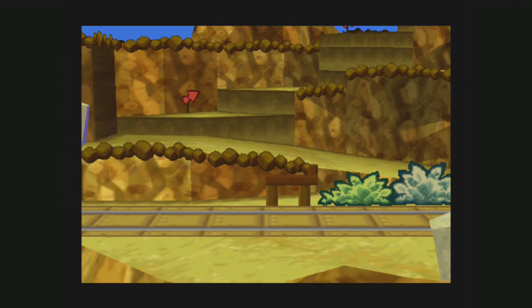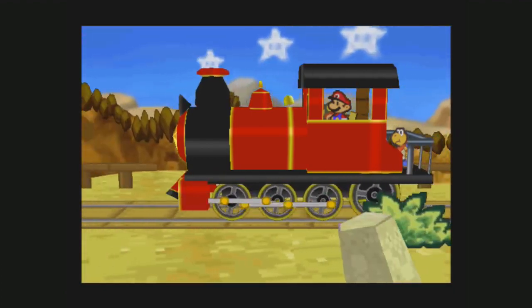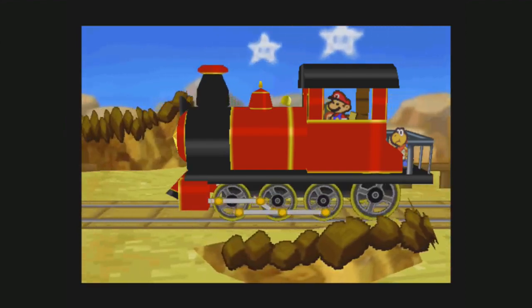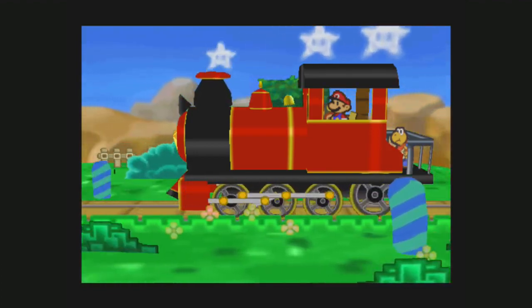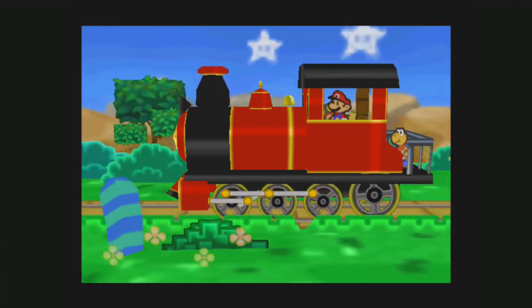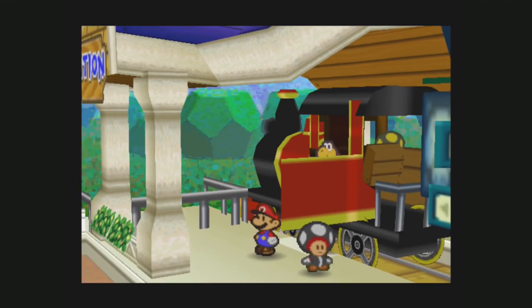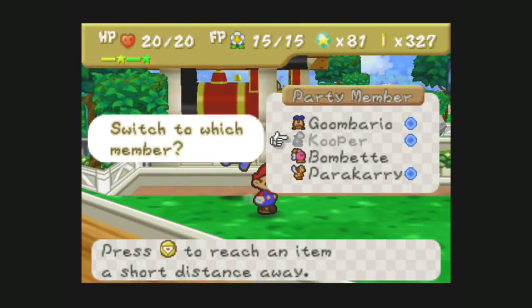Love the little star smokestacks. That's kind of awesome. Oh yeah, we're jamming now. There we go. Everything's nice and leafy and green. Oh, I could just hit A and fast forward that. Oh well. That's what I get for just hanging around. Whoops. Oh well. Cool. We've reached Toad Town, and I didn't mean to hit that.